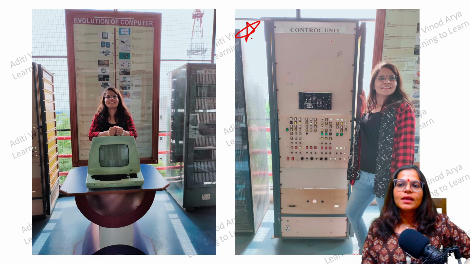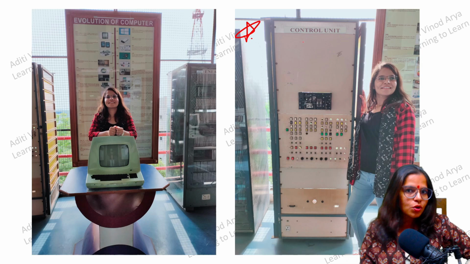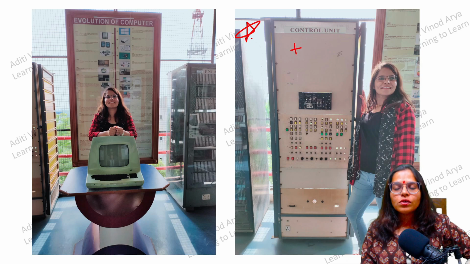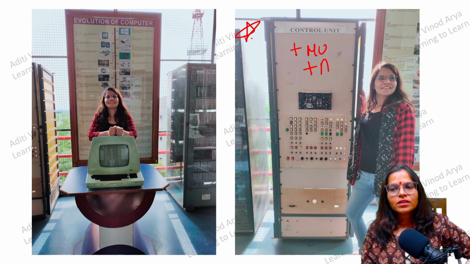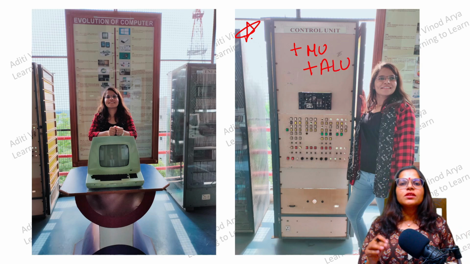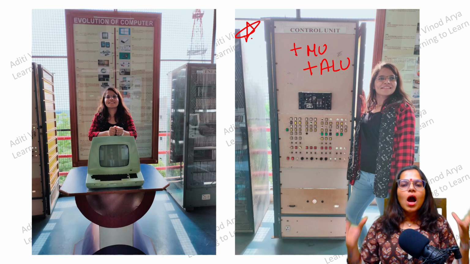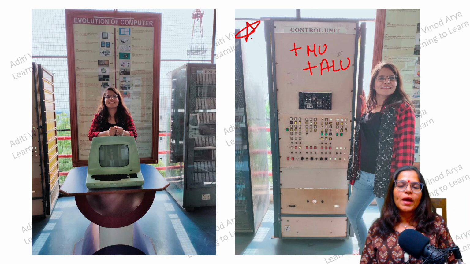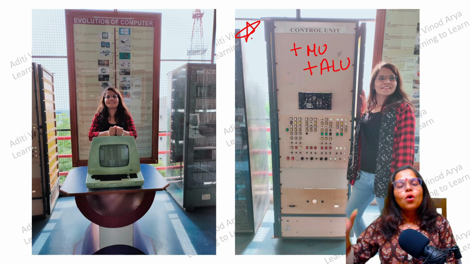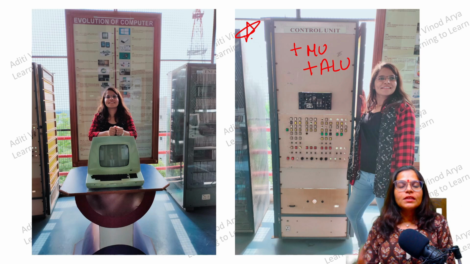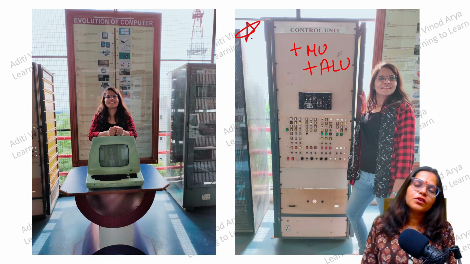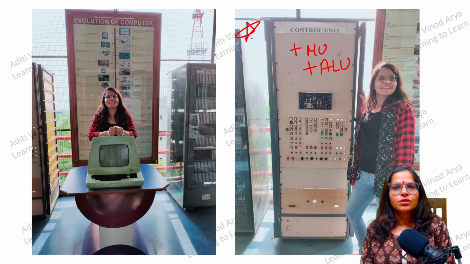Now try to understand, this is only one part of a computer. We will also have the memory unit, and then we'll also have the arithmetic logical unit. So just imagine the massiveness, how huge the computers were in the first generation or the second generation. This was the case with first generation computers and second generation computers.